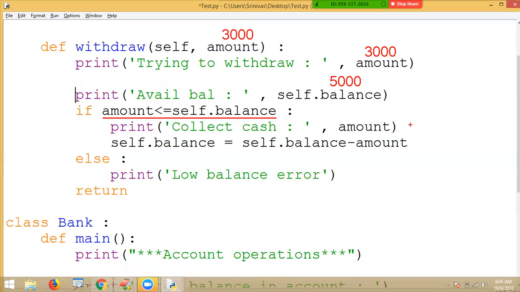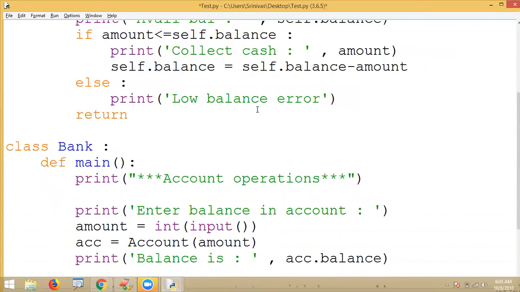Yes, condition true. So please collect the cash of 3000 rupees. And that balance is self dot balance. Here it is from 5000, it will minus 3000. Result 2000 will go and be stored into this balance. That final balance we are checking.